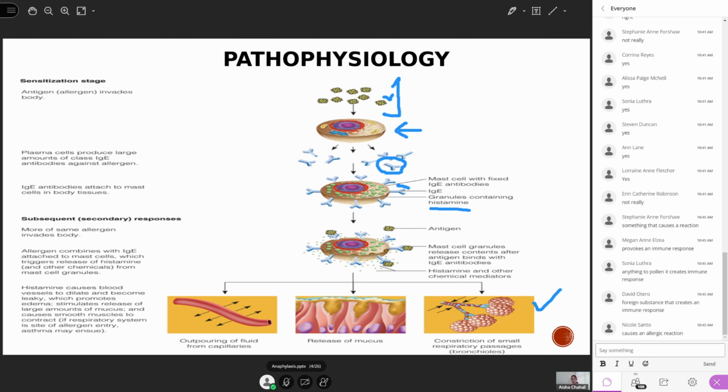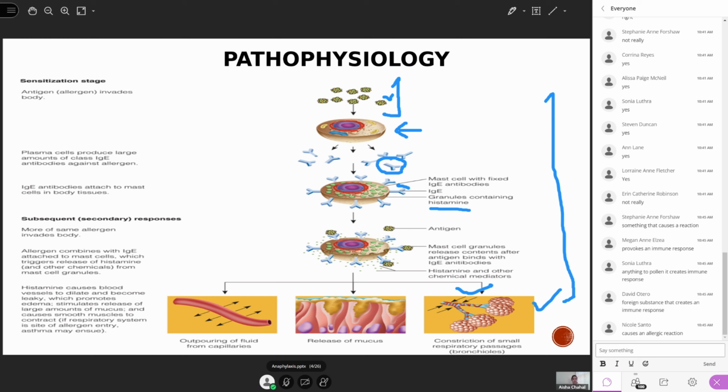And so this is really the pathophysiology. The whole image is the pathophysiology, pretty simple to understand once you get a good grasp on that. The allergen attacks the cell, which produces antibodies, it releases histamine, the histamine goes to the capillaries and increases their permeability, more of the blood or the serum starts to move out, it increases the release of mucus and also causes the constriction of the respiratory passage.